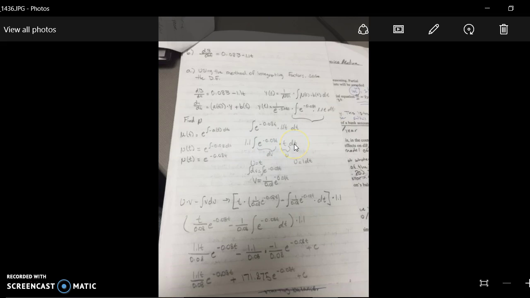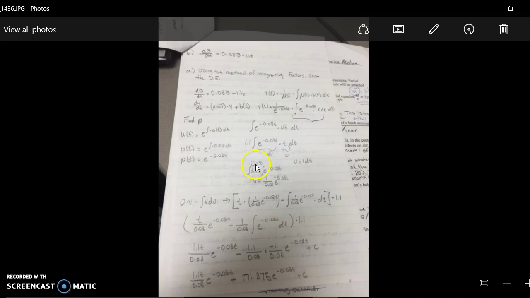Following integration by parts, I set u equal to t, and dv equal to e to the negative 0.08t. This helps a lot because you just take the derivative of t, which is a lot easier, although really you could have done it both ways. So scratch what I just said in the past 2 seconds.